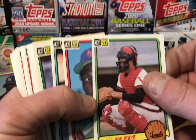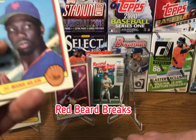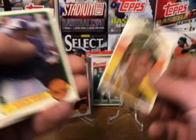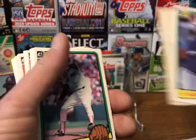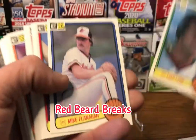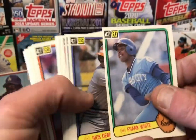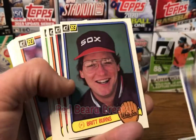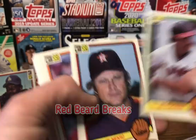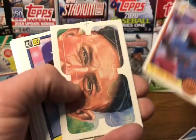Here's a Bob Boone. That's when he got traded to the Angels. Got a Mookie Wilson. Bob Watson. There's a Rickey Henderson. Hosken Powell. Mike Torrez, Bob Brenly. There's a Fred Lynn. There's a keeper. Mike Flanagan. Gary Roenicke. Frank White. Rick Dempsey. Britt Burns. Alan Ripley. Len Barker. Joe Ferguson. Joe Niekro. Chuck Rainey. Dave Righetti. Garry Maddox.